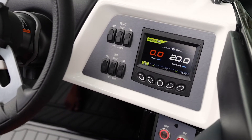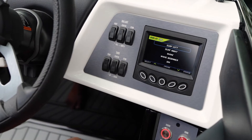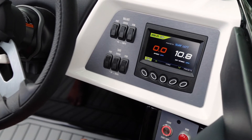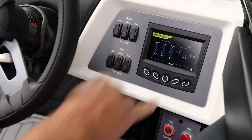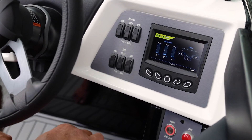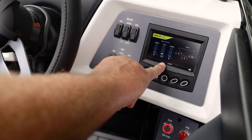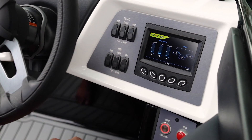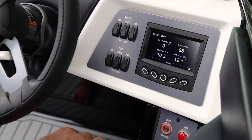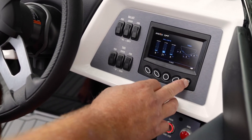Something Mastercraft added very recently are presets, which is super cool. I go to my presets, and if I want to surf on the left-hand side of the boat, I simply hit select — it sets my speed, loads my ballast automatically, and if I go to my trim and tab section, you can see it's already deployed my starboard side surf tab to accommodate a surf wave on the left side of the boat. Ballast timers tell us how much ballast we have — you can see our center tank already has 14% and our rear system is up to 6%. My status button gives me voltmeter, engine temperature, oil pressure, and number of engine hours.